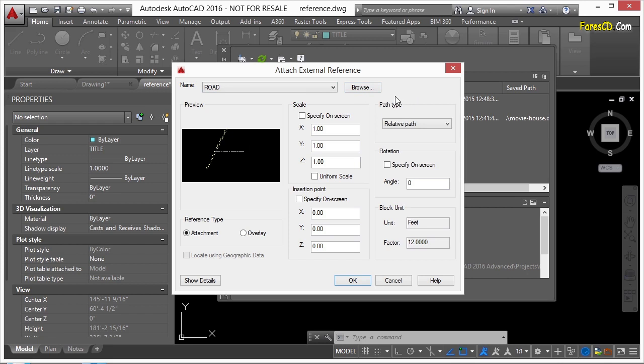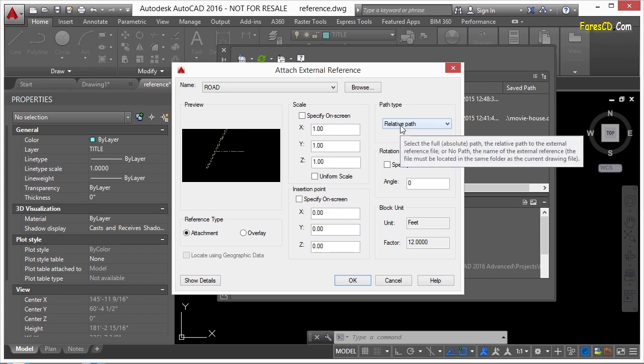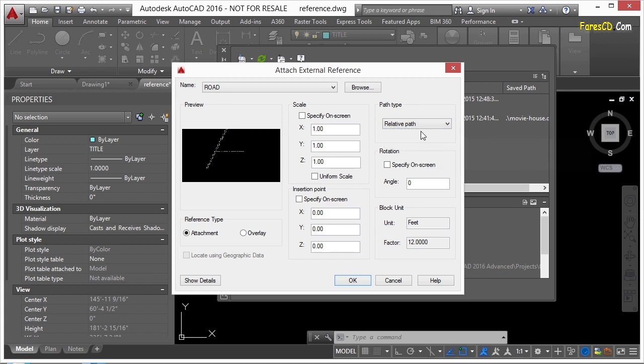This is the name of the file. Again, you can browse. If this is the wrong file, click here to browse, and you can browse to wherever it needs to be. So now you have different settings right here. You can change the scale of the drawing. You can change the insertion point, though typically you're going to insert at 0, 0, 0. That's sort of a universal CAD practice that everyone uses. Now, you're going to need to know the path type, and we'll talk about those later on. Right now, I'm just going to use relative path. If you want to rotate it, you can do that too, and this tells you right here the unit types for that file.